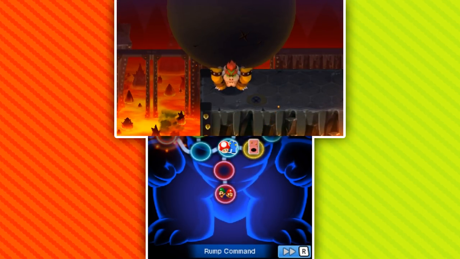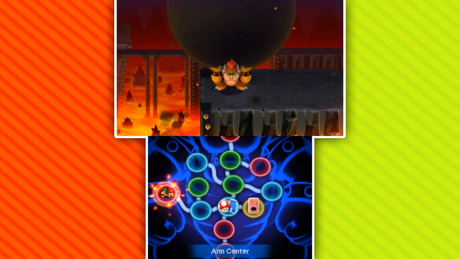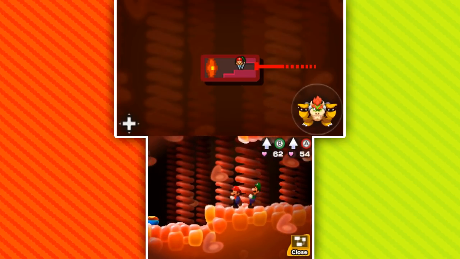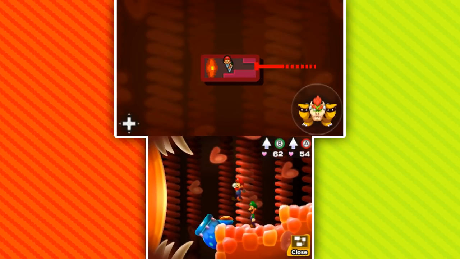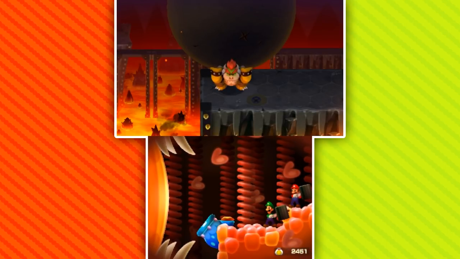Uh-oh, looks like we need Mario and Luigi's help for this one. All right, where are we going? All the way back over to the Arm Center. Ooh, I love this minigame, so this is fun. All right, Mario and Luigi, you're gonna have to help out Bowser, who's currently being squished. Go for it. There it is. So this one, I'm gonna need to just focus on it for a little bit. I'm sure it's gonna be difficult. Come on, I wanna do them all right.